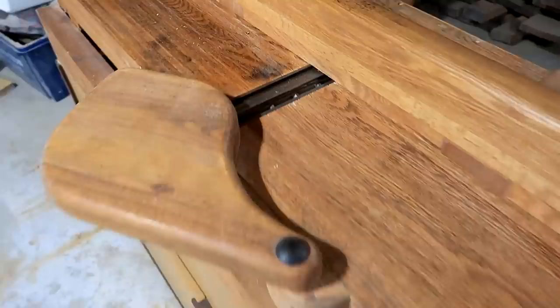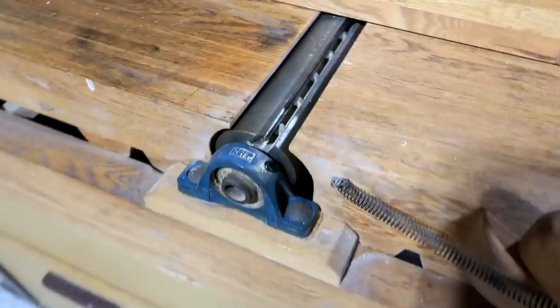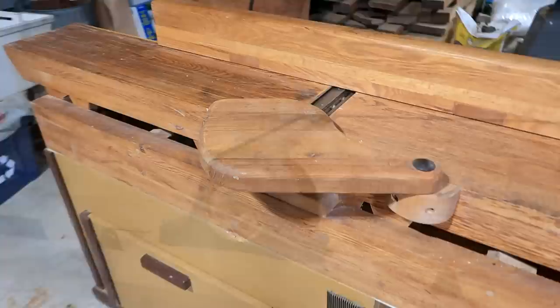The head on this one is a three-inch head on pillow blocks, and it was actually milled out of a raw piece of steel. That's kind of funny, because if you had to get a head like that milled nowadays, it would probably cost you more than just buying a jointer.